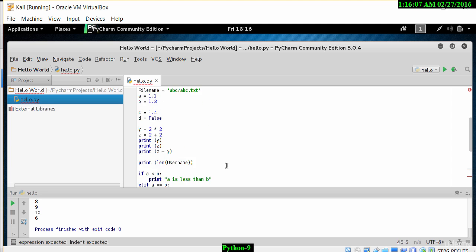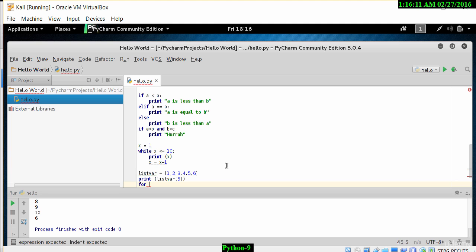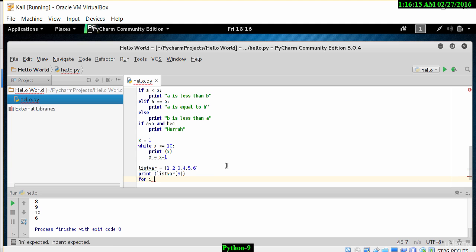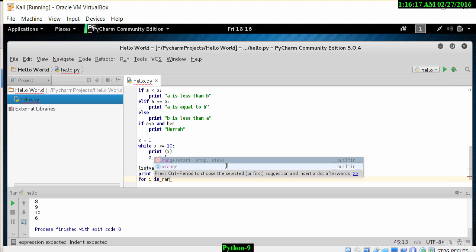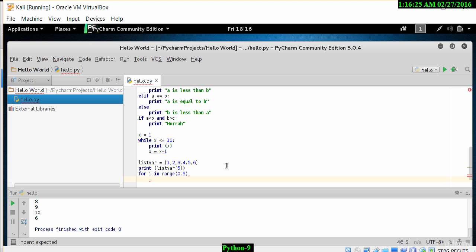So let's type in a variable letter, for example. Let's use i for i, and let's look at it being in a range, and let's call it 0, 5, which will then give us all the positions in that list. I need to add a colon at the end of this line to make sure there's no errors.